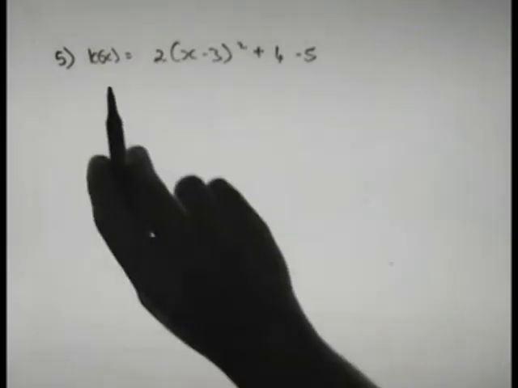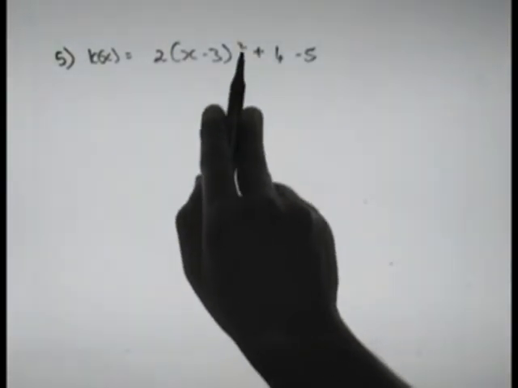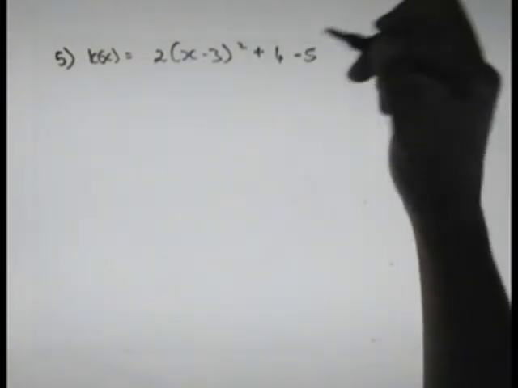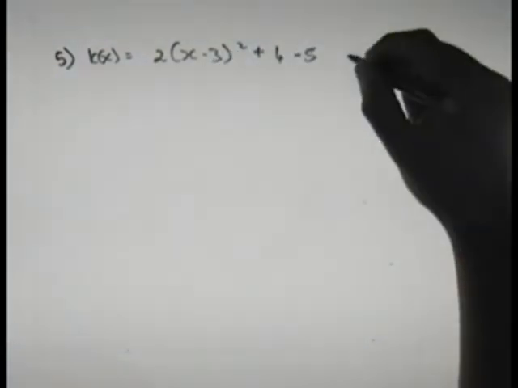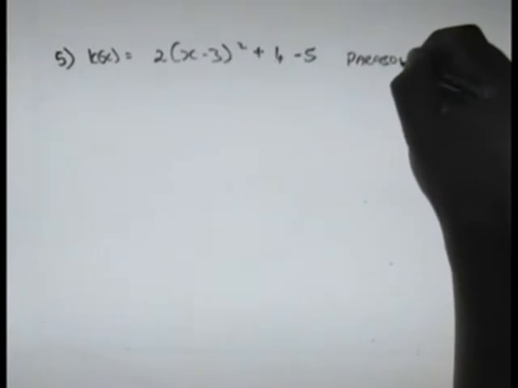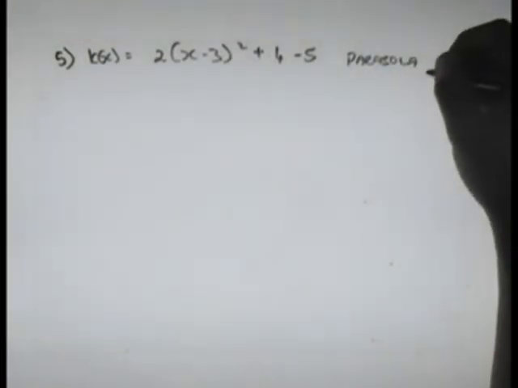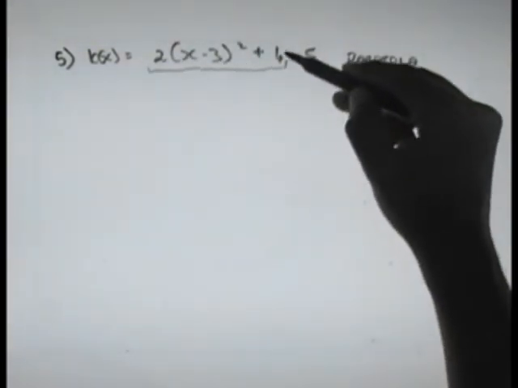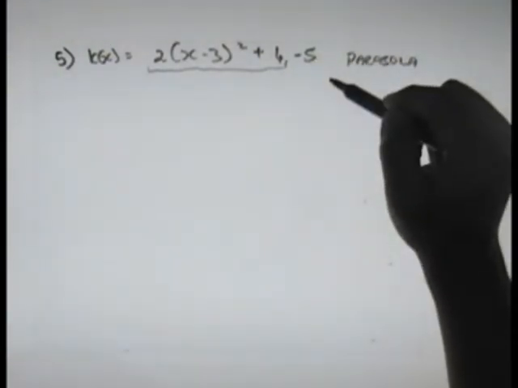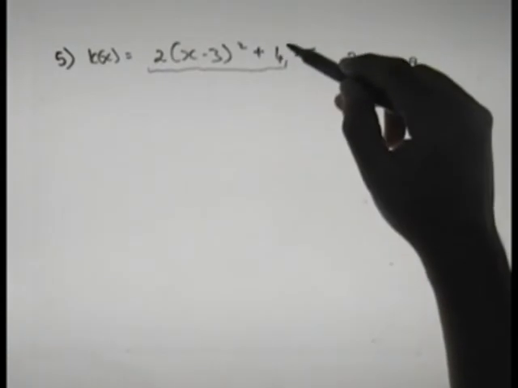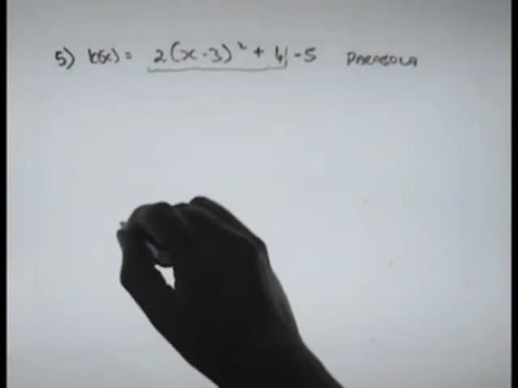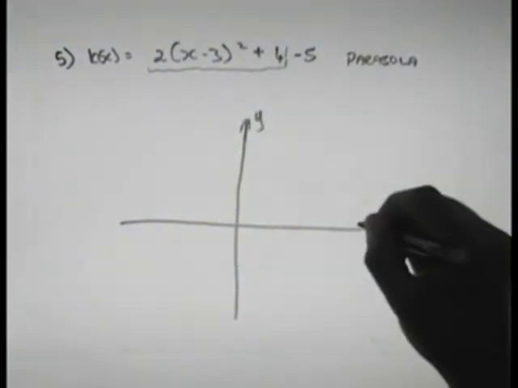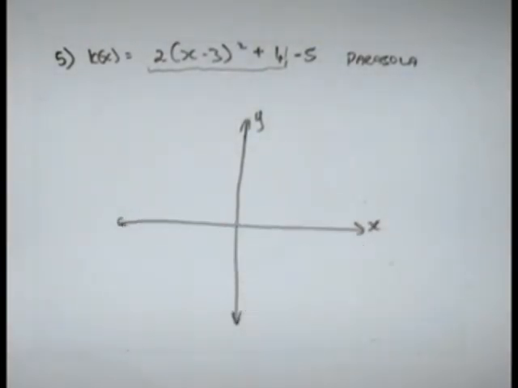Number 5. I said that k of x is equal to 2 times (x minus 3) squared plus 4, all of that minus 5. What have I done? Firstly, what shape is this? This is a parabola. Parabolas are a little bit trickier to sketch, but we are going to sketch it. I've taken the standard graph of this here and I've shifted it 5 units downward. So let's start by looking at this graph before we take it 5 units downward. I'm not going to do the full calculations, I'm just going to sketch it very briefly, which you should be comfortable with.